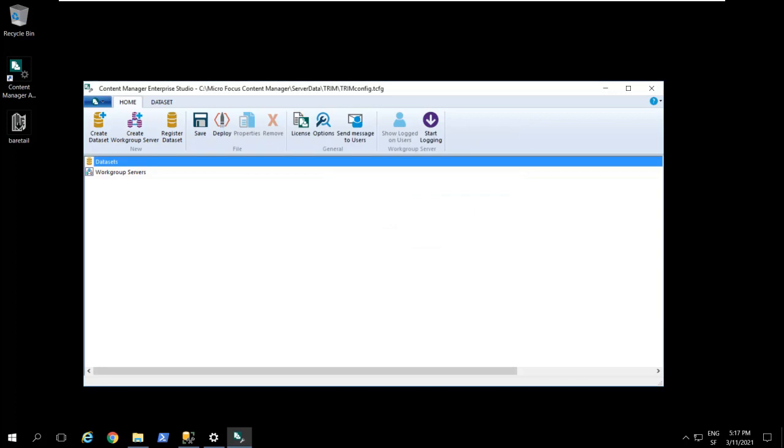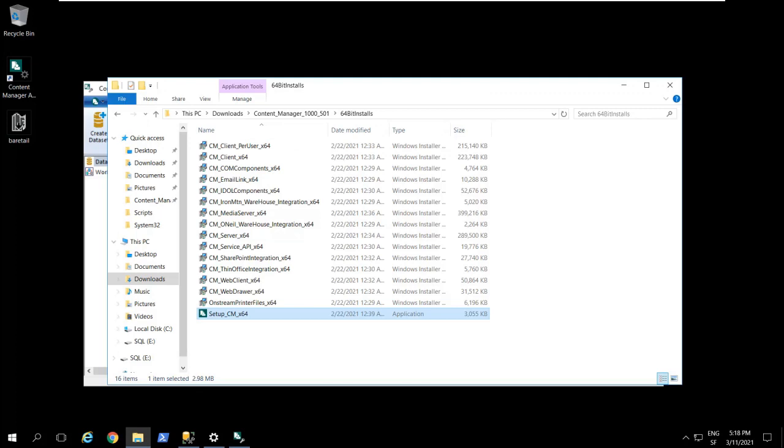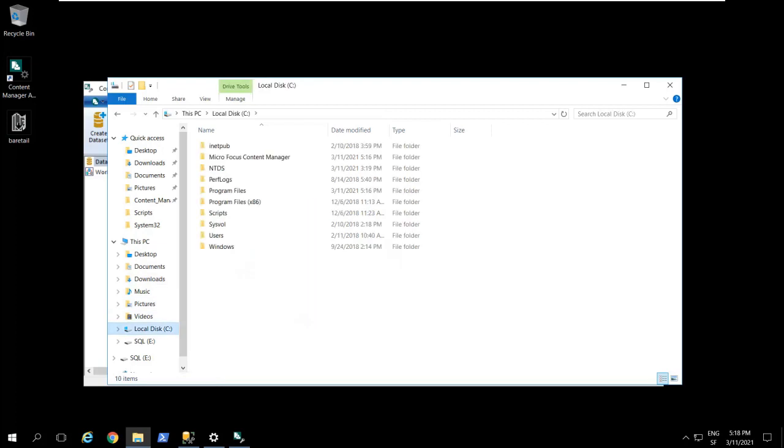I have then the possibility to register my workgroup server. My workgroup server will also be the one that connects to my file system to be able to store my electronic documents. That's what we call the document store. Here I will simulate it with a folder locally on my computer and call it cm doc store.